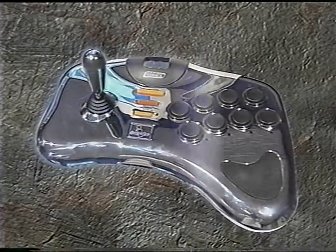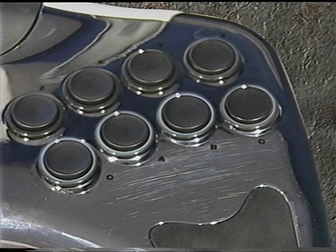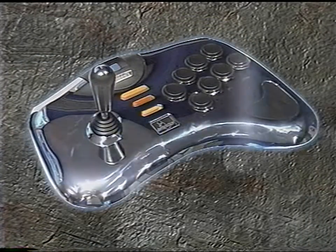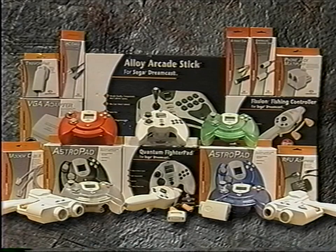Once you get past the stunning look of the Alloy Arcade Stick, you can begin to strike fear into the heart of your opponent. The very arcade-like joystick and buttons were made for pounding, and the heavy sturdy base ain't going nowhere. The Alloy's six-button layout is designed with the fighting game fan in mind. You can use the reflective surface to admire your glow after you've pounded your way to victory. Be sure to check out Interact's full line of Dreamcast accessories available at your local video game retailer — all of our products are built to the highest standards of quality and incorporate many unique and enhanced features.